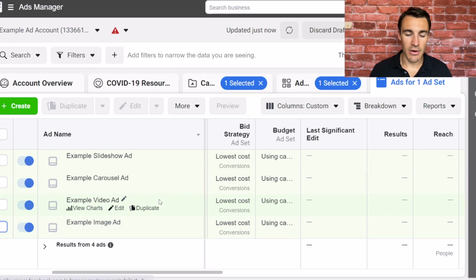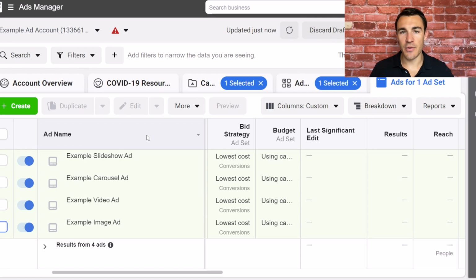Now, what you can see here, and I'll discuss the 4 Facebook ad formats I'm going to talk about, we've got them named here. I'll go up in reverse order. We've got an image ad, we've got a video ad, we've got a carousel ad, and we've got a slideshow ad. So those are 4 ad formats that we use the vast majority of the time. In certain scenarios, all 4 can produce fantastic results. They can perform very, very well. And I think that a lot of these are underutilized by Facebook advertisers.